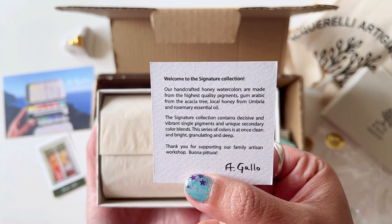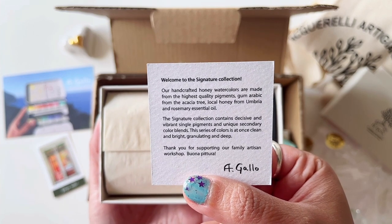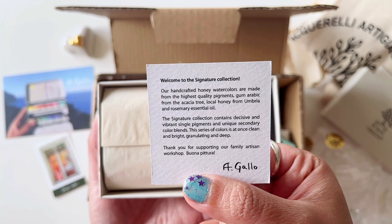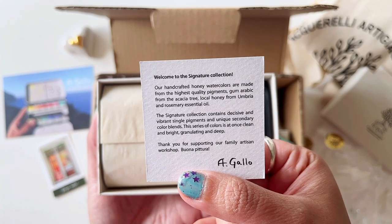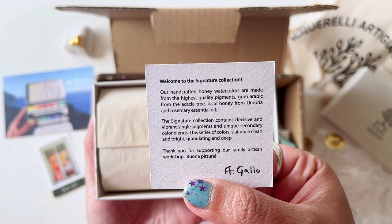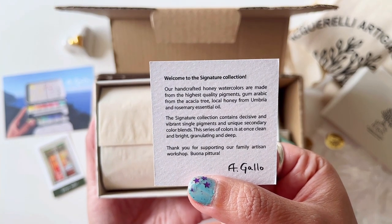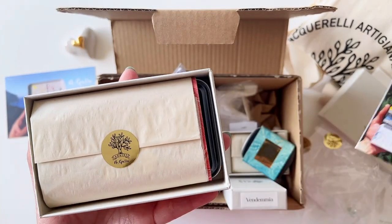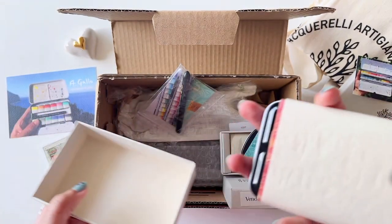All right, and welcome to the Signature Collection. Our handcrafted honey watercolors are made from the highest quality pigments, gum arabic from the acacia tree, local honey from Umbria, and rosemary essential oil. The Signature Collection contains decisive and vibrant single pigments and unique secondary color blends. This series of colors is at once clean and bright, granulating and deep. Thank you for supporting your family artisan workshop, Buena Pintura, A Gallo. Oh, that is so cute. Oh, granulating. I love granulating watercolors. That's amazing.